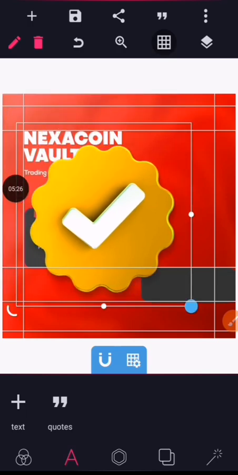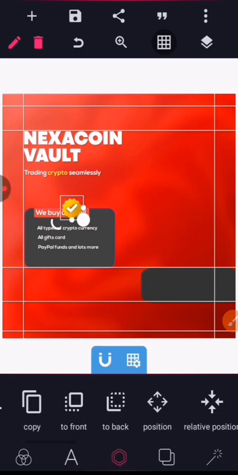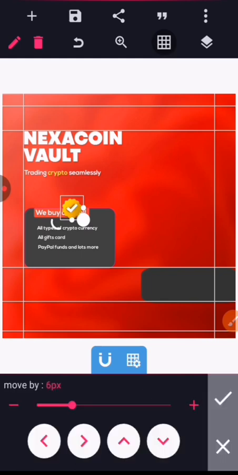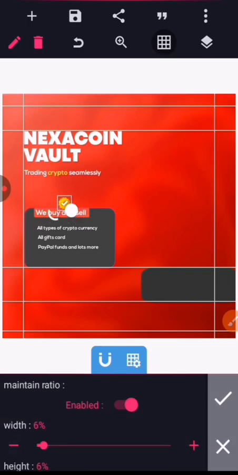I'm going to reduce the size to about 3 or so to make it fit into the text block or the shape. I'm going to put it inside that shape. I think size 2 should be okay. Size 3 should be okay.